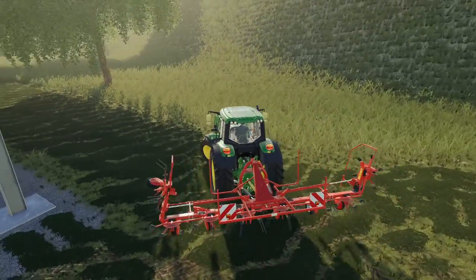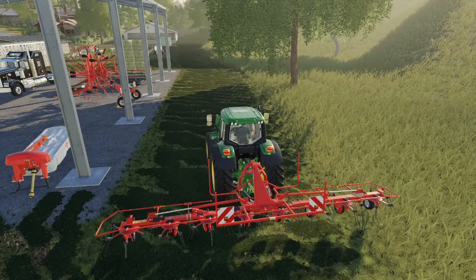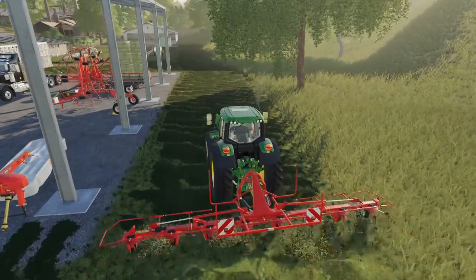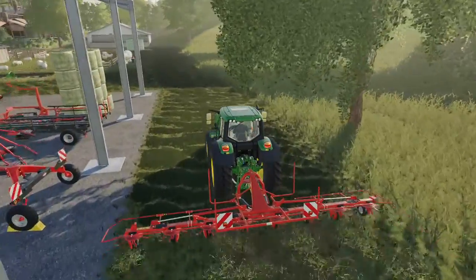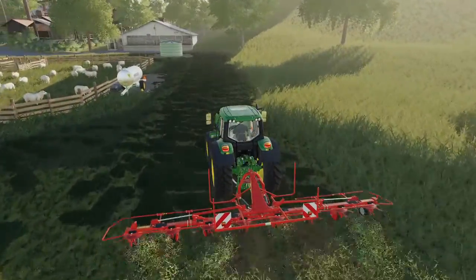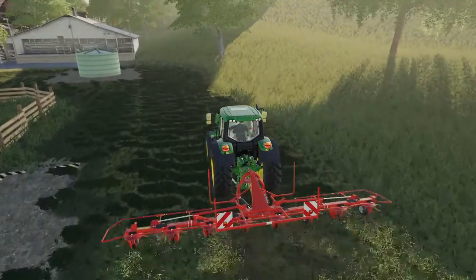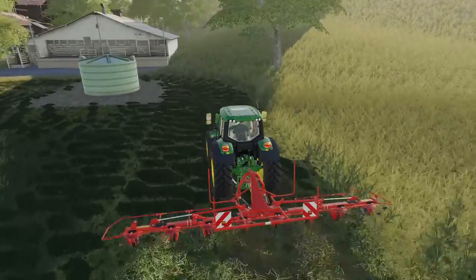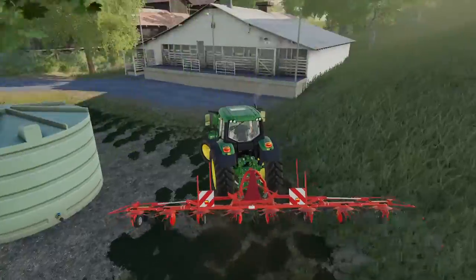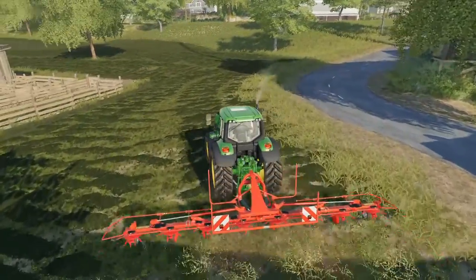See how this behaves on the uneven ground in places. Hopefully there won't be too many issues. If there is, we'll have to try and sort it out. Along here. Come back that bit and I should just time lapse the next little bit and rejoin me when we nearly finish the field again.